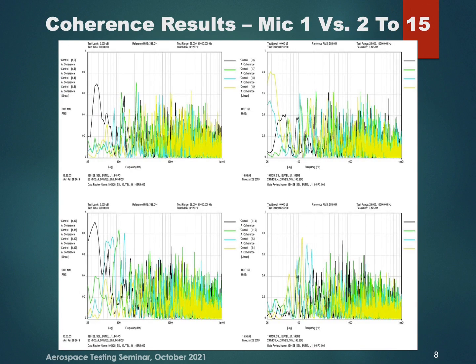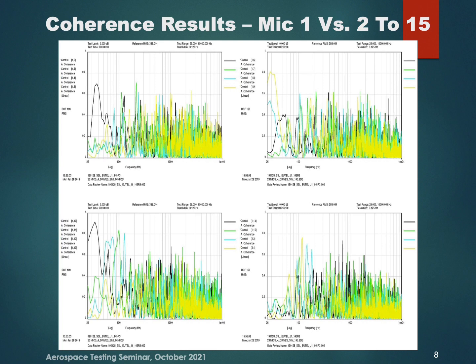The coherence results for that same test are also consistent with what you would expect out of a diffuse acoustic field. A near approximate sinc squared function shape at the low frequencies for nearby microphones, and a lower coherence approaching 0 as the frequency increases. In this case, you can see that the coherences are less than 0.4 for most of the terms in the frequency range above 1,000 hertz.